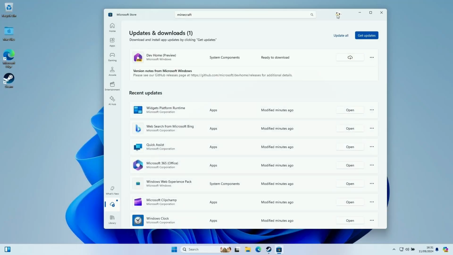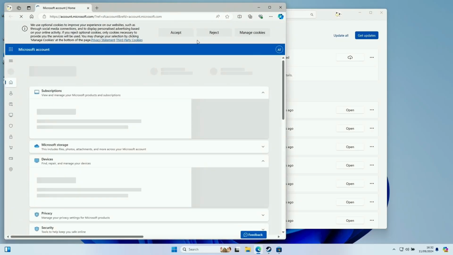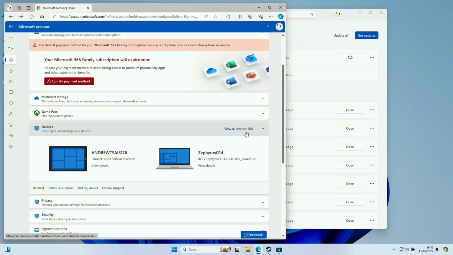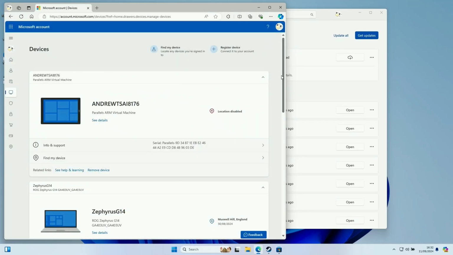Basically, what you need to do is click on your account on the top right hand side here, which you're logged into already, and then click Manage Account and Devices. And it's going to go ahead and open up a browser window. So this is going to open up this browser window, and you'll find this devices section here. And we've actually hit the limit of 10 different devices. So what we need to do is click on this, and we need to remove some devices.